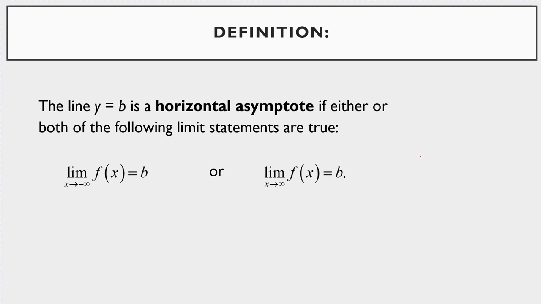So a horizontal asymptote for some graph is going to be a horizontal line like this. And the graph, as you increase without bound, is either going to come down like this or butt up like this. And then as you decrease without bound, it's going to go like this, or it can go like this. Okay. So basically the limit as x goes to negative infinity or positive infinity exists and you can evaluate it. I'm going to show you first how to solve this with the limits, and then I'm going to show you a trick with it.